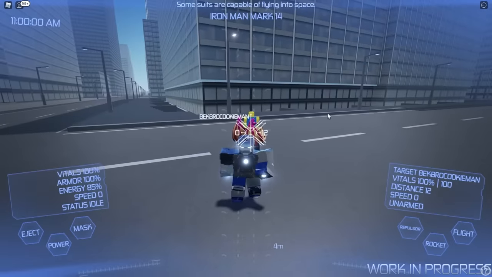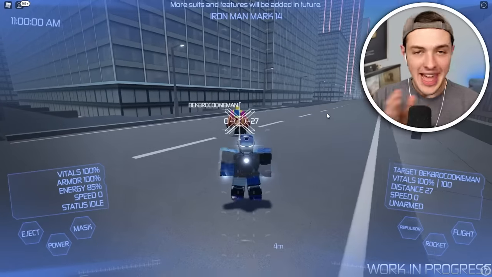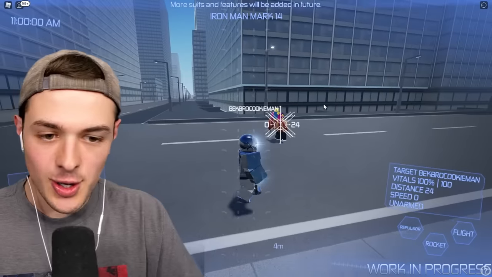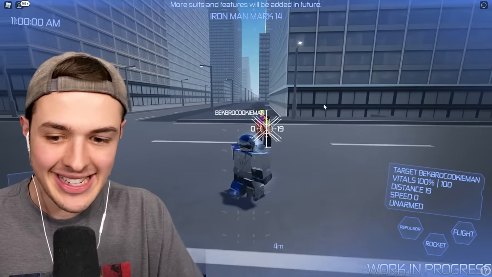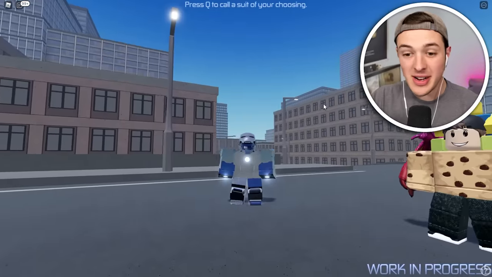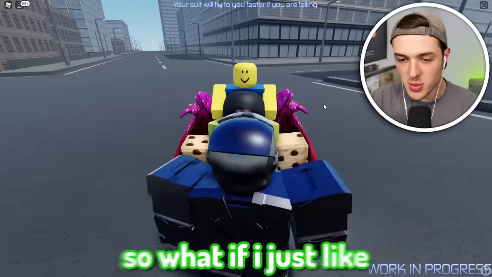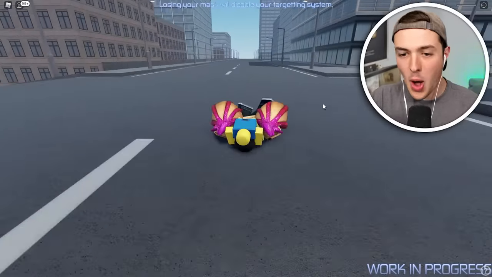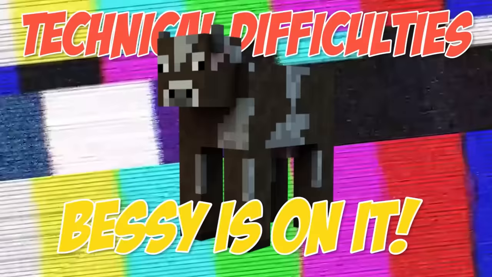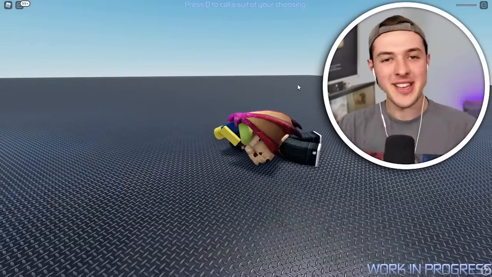Oh, wait, that's me. Wait, I thought I would control my own body, but no, that's not the case at all. I am still controlling the Iron Man suit, but I can see my body. What if I take off my helmet? There we go. There is nothing inside. That is weird. From the side, it looks like his mouth is open and he's gonna chomp down on somebody. All right, so what if I just punch myself? Oh my gosh. Bro, you can entirely leave your suit and then fight yourself if you want.